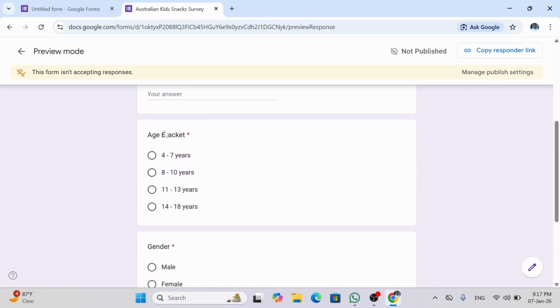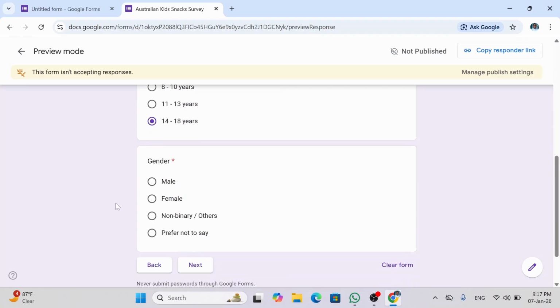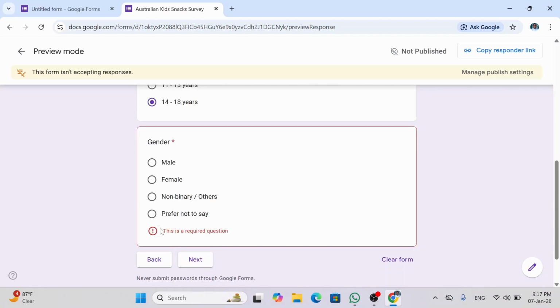But you can see age bracket, the respondent must fill it. So maybe I will choose 14 to 18 years. And then gender, let me try to click next without filling gender. Next. You can see this is a required question.